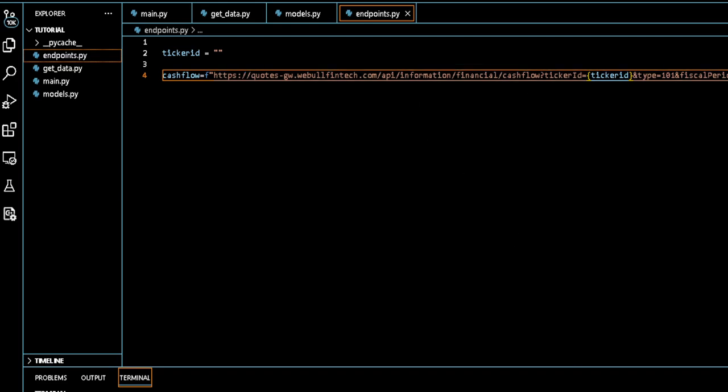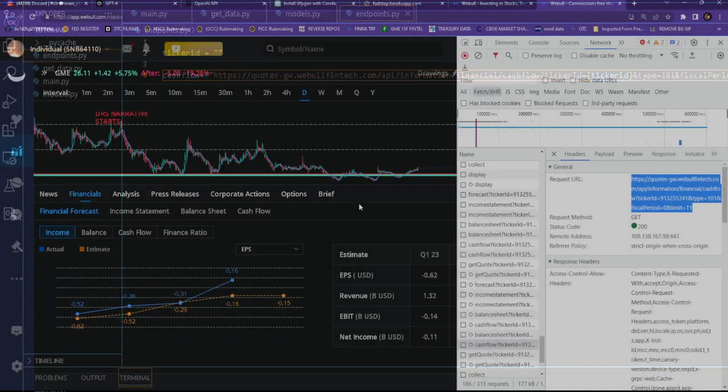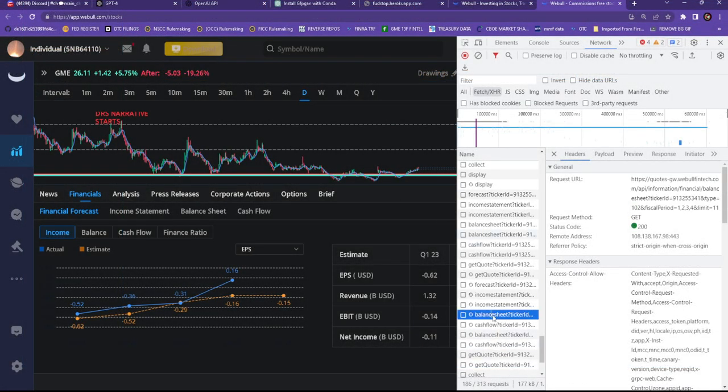Now let's go back to the Webull website. And we're also going to get balance sheet. So we're going to take the balance sheet URL and do the same thing. We're just going to carry this over to our project folder in the endpoints file. We're going to paste this balance sheet URL right below the cash flow.